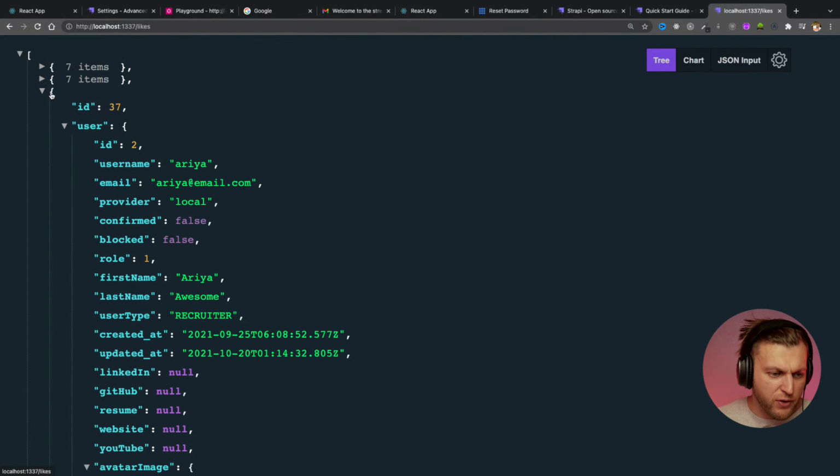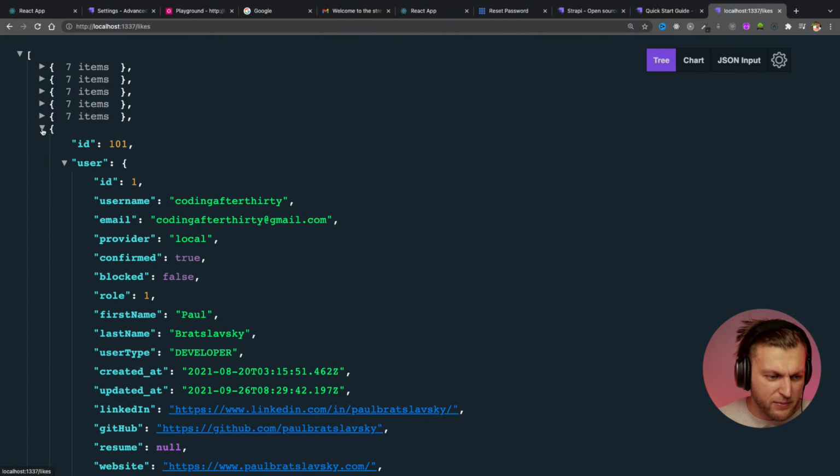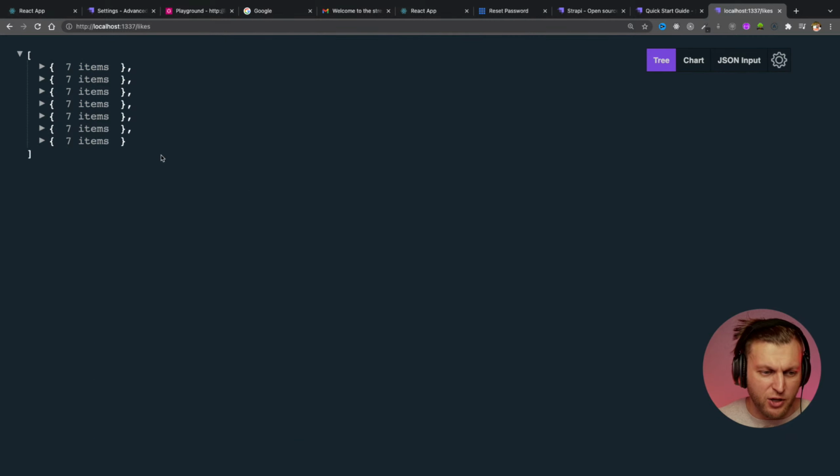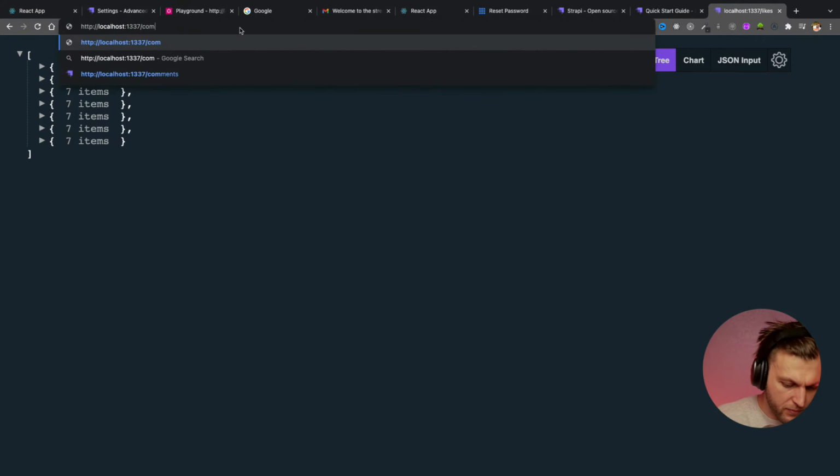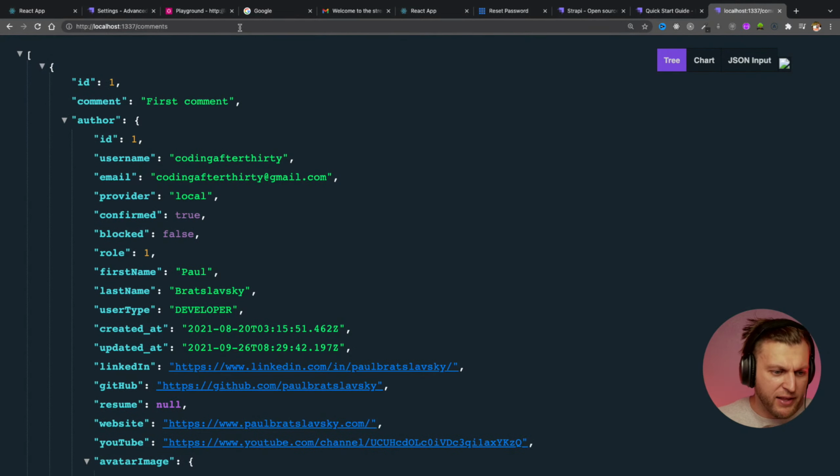And so each endpoint has its own item that it'll send back. So likes has an endpoint, projects have an endpoint, users have endpoints. We even have comments, right? Comments have an endpoint, right?